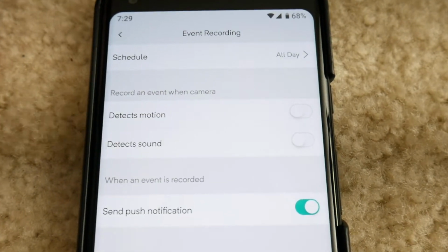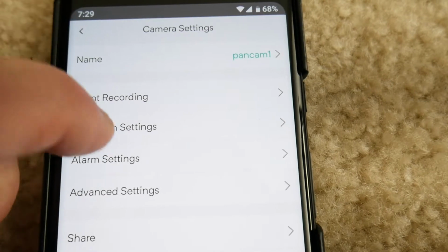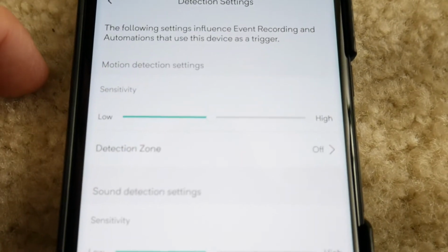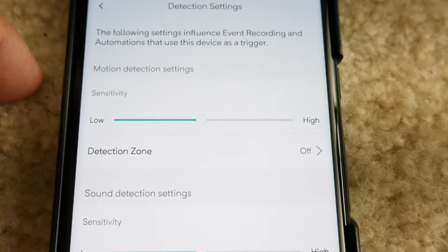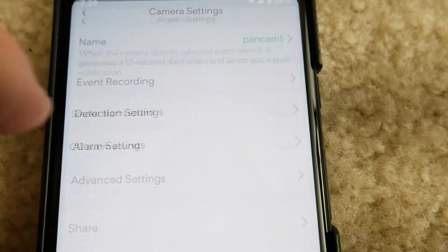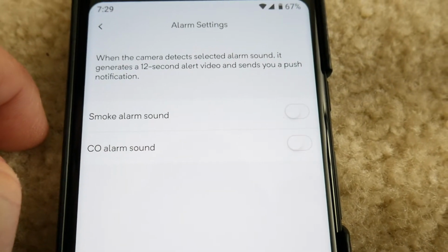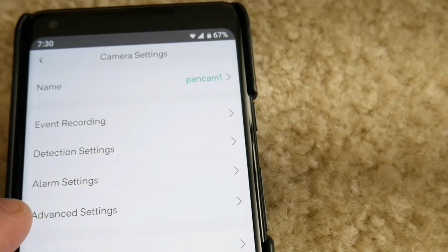Alright, so we'll go ahead and we'll back out of this now, and we'll take a look at some of the other settings. So you do have some detection settings, and it gives you some sensitivity settings, either low sensitivity or high. So if something moves in front of the screen, you can set that up so that you can kind of tell it what kind of motion it's going to pick up. It does have a smoke alarm and a CO alarm setting, so it can pick up your alarms if they start going off in your house and notify you.